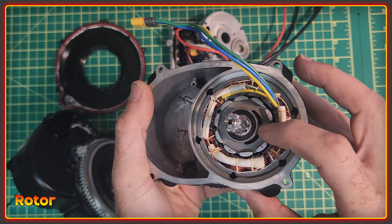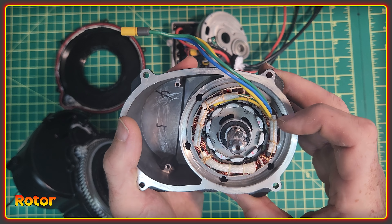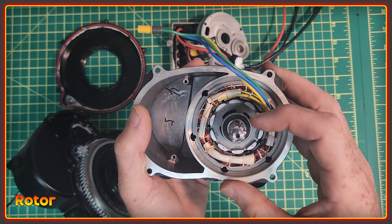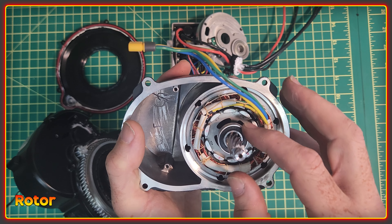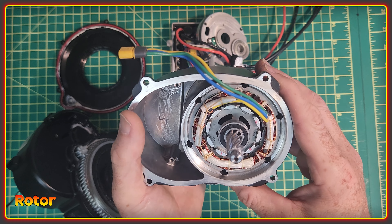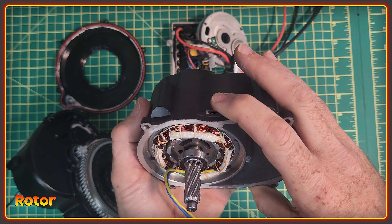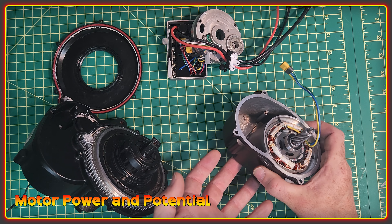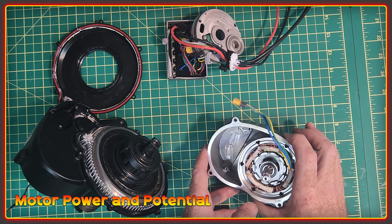You've got the rotor here as well, and I like the way the magnets are keyed in. It's not quite as secure as an IPM rotor, but I can see this one being pushed quite a bit further without having to worry about magnets coming loose. I'm very interested to see how far this can be pushed once we maybe change that blue gear for a peak gear. To me it looks like a well-made motor. The design choices make logical sense, and once I'm back riding in the summer heat I should be able to show pretty clearly what the limits are.